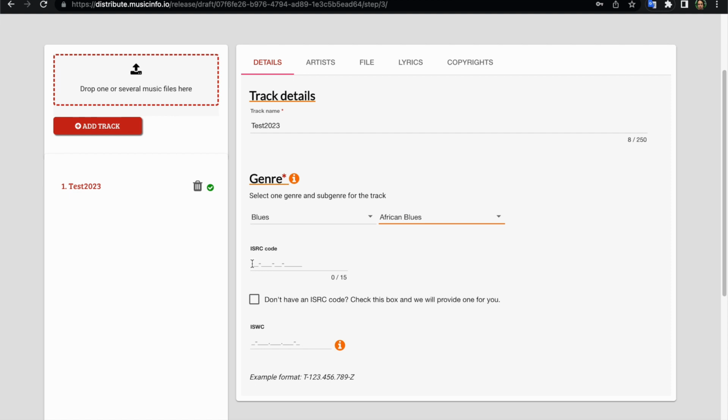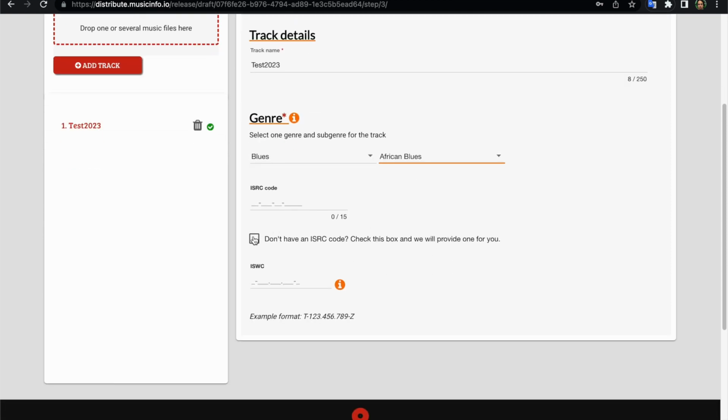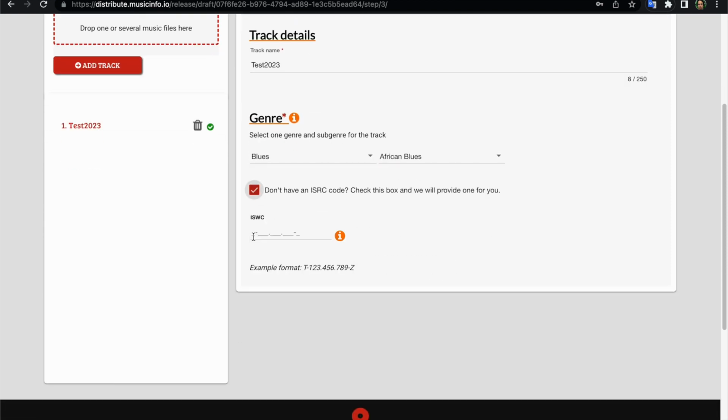If it is a sound file that is a version of the original, then you would use a new ISRC code because it is not the same as the original. So I don't have an ISRC code for this one. If you have an ISWC code, you can add it here, but it is not required.